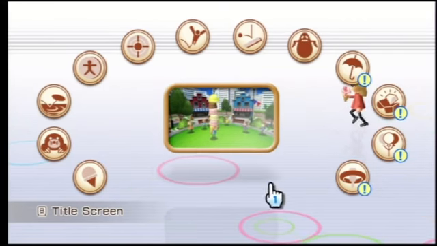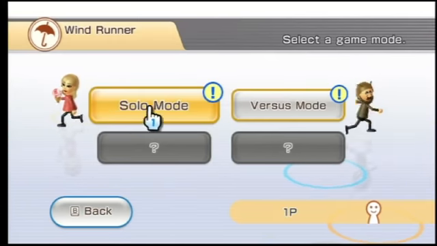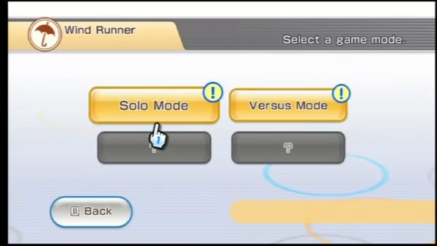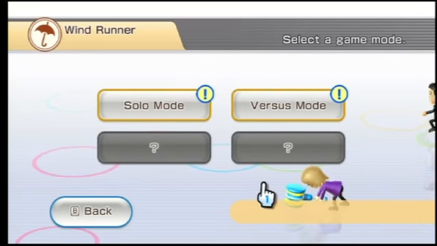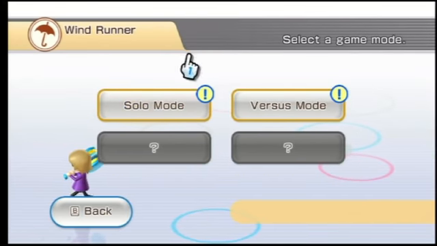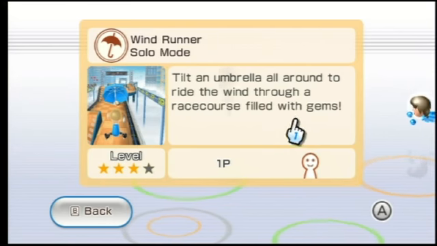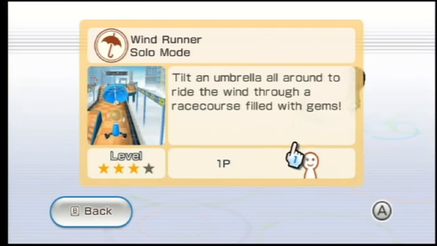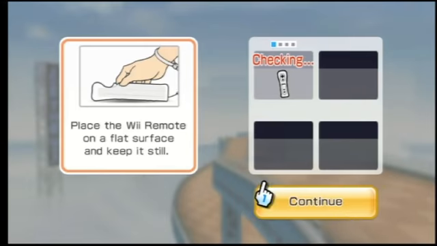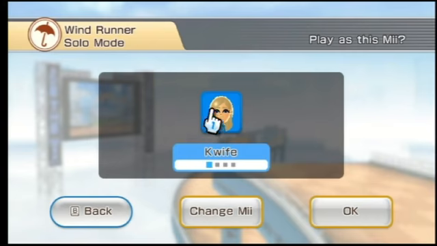Okay, let's see what game we have next here. Oh, an umbrella. This looks interesting. Wind Runner. Or is it a parasol? Like in Kirby, I always get that wrong. Umbrella, parasol. Is there a difference? Tilt an umbrella all around to ride the wind through a race course filled with gems. Cool. Alright, place the Wii remote on a flat surface and keep it still. And yes, there are a lot of instructions here. There's my little me.